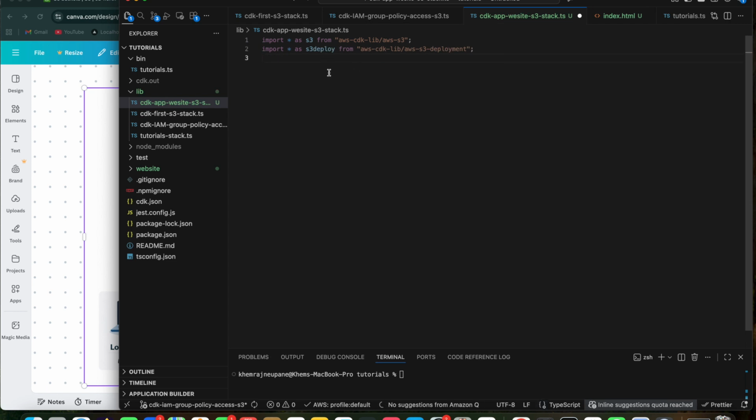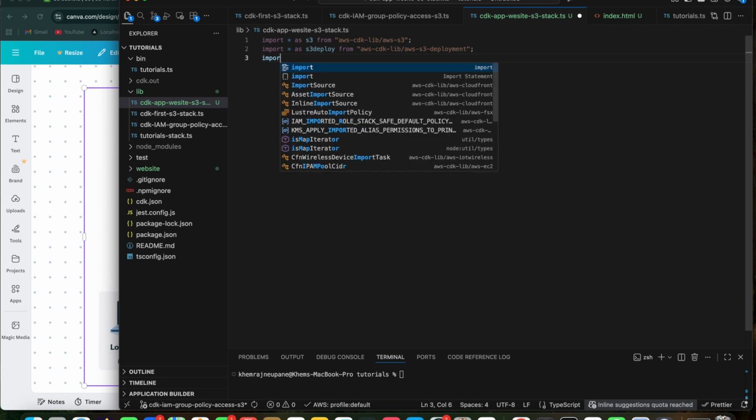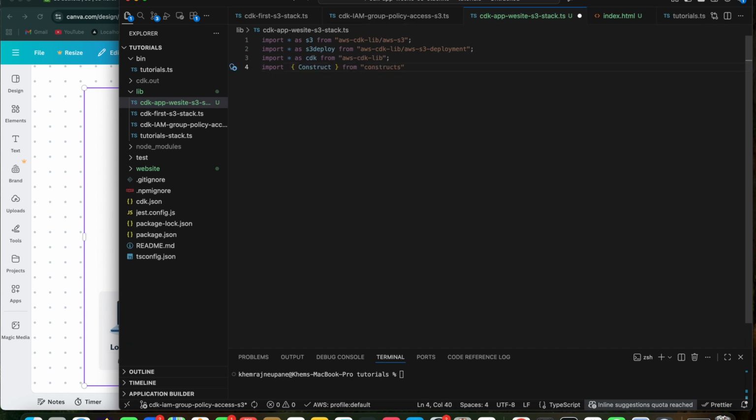This time we are importing this S3 deploy because we want to deploy our website in the S3 bucket. So this path is something new that we are importing, and also this S3 deploy because we want to deploy the static website.